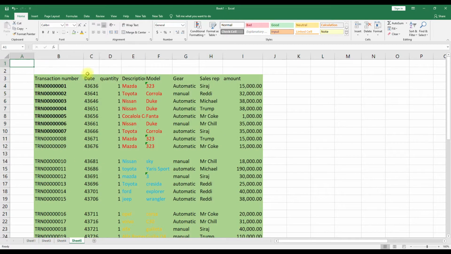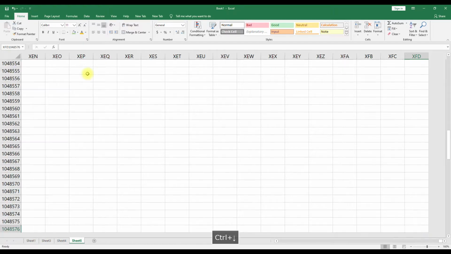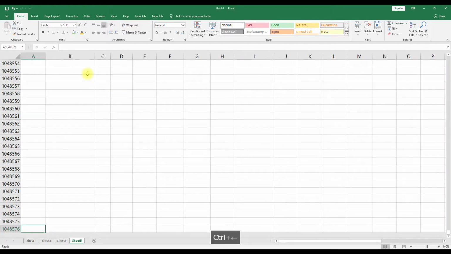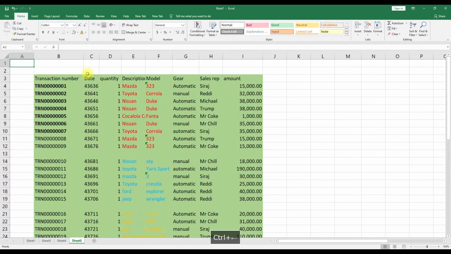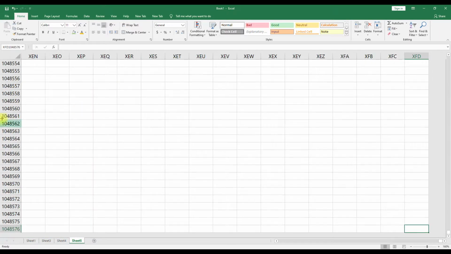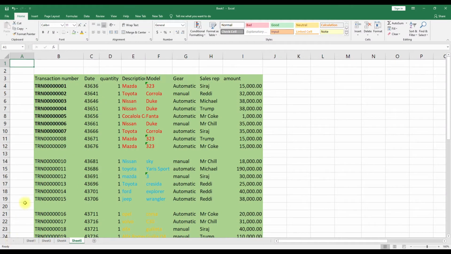Going back to Control and arrow, you go Control and you click arrow, and then it takes you right to the end of the document as far as the right is concerned. But then also you can do Control and arrow down, it takes you right down to the document, and then left and to the right, and then you can easily get to the very end of the document, to the very beginning of the document, that is A1, and then you can go to XFD and 1,048,000. So you can do that very quickly.